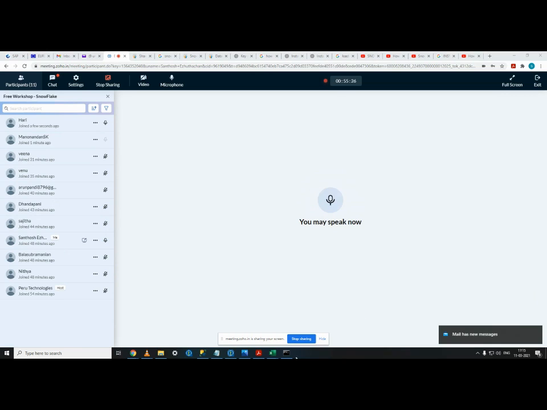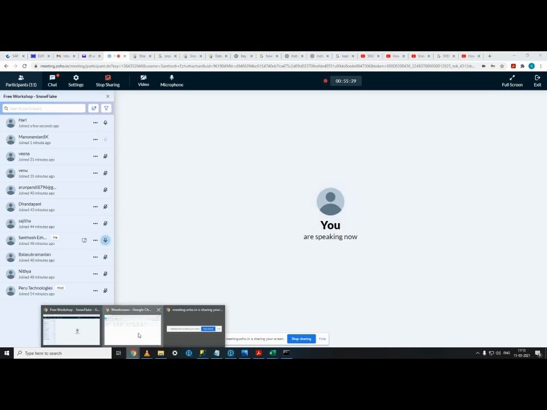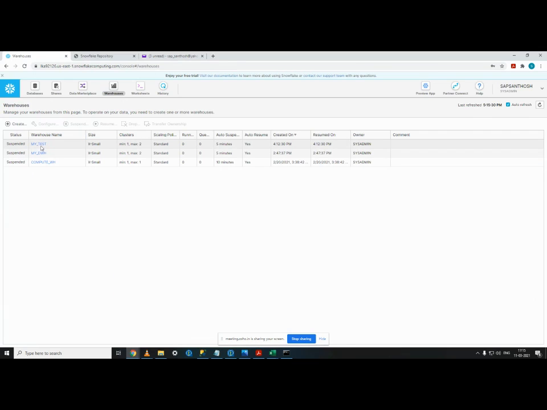Yeah. See, I showed you that thing, right? These are all suspended now. If I have 1 terabyte or 1 petabyte of data, I have these small computing engines. They have only 1 or 2 clusters where the data will get loaded, and the computing power is also very small.